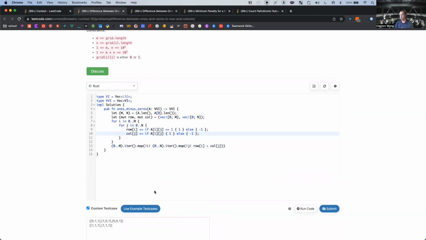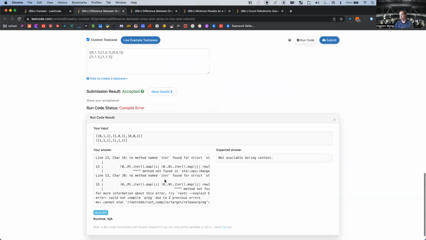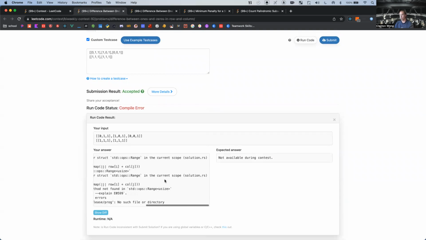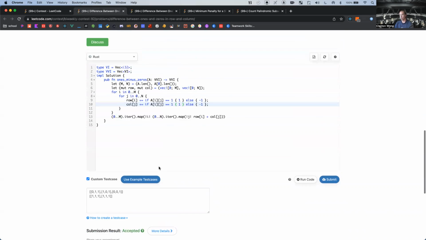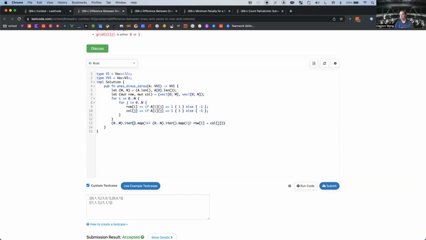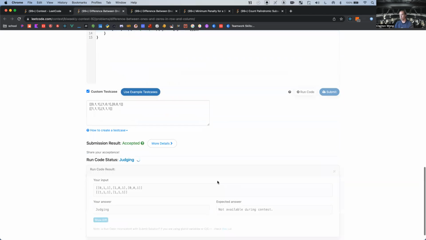Equals 1. Oh, I wonder if we can just map these. I'm not sure exactly if this will work or not.